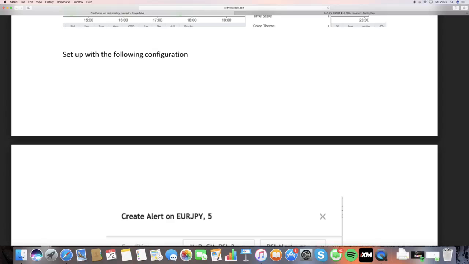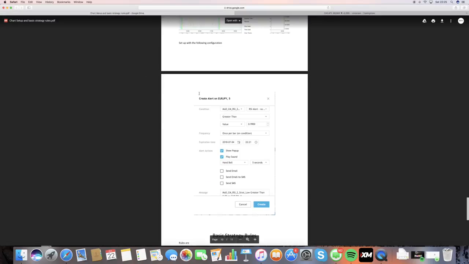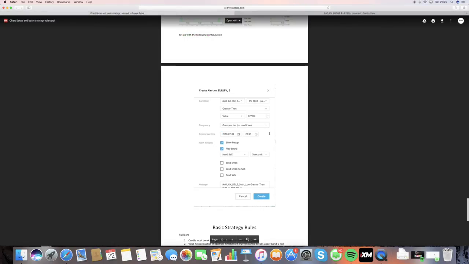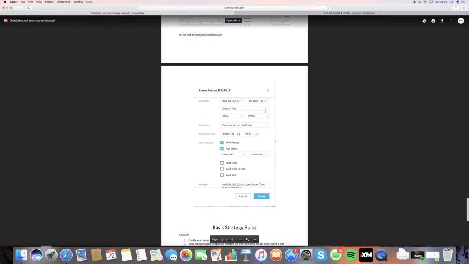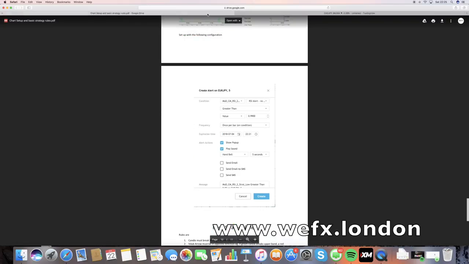Okay, we've clicked add alert, and now following Joshua, he's telling us the condition will be greater than, value, and then 99.